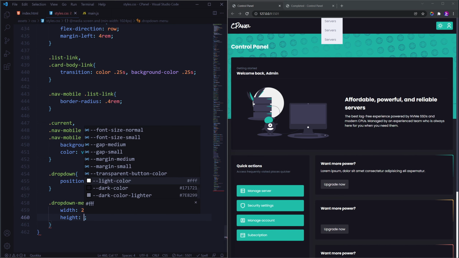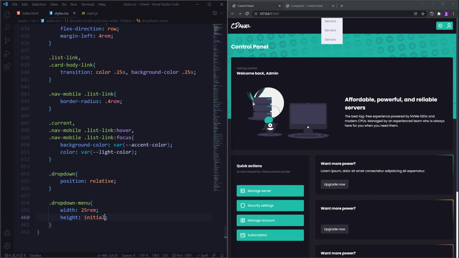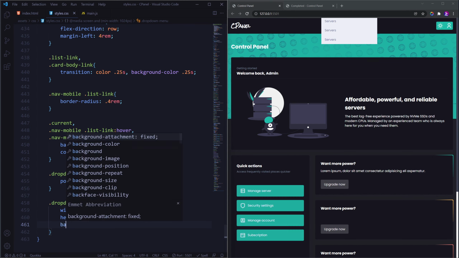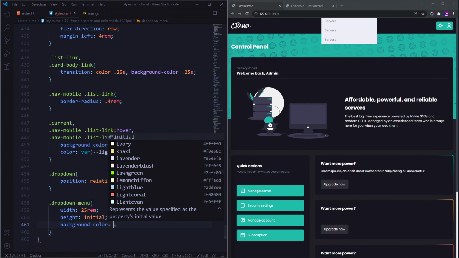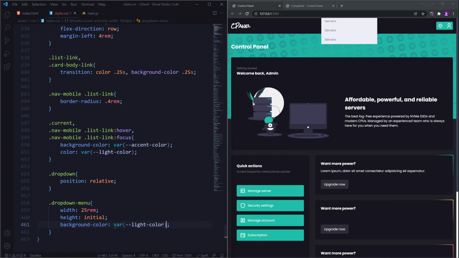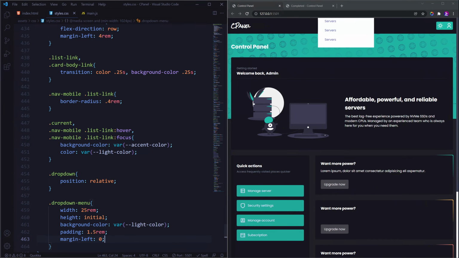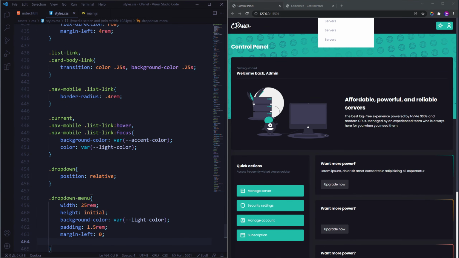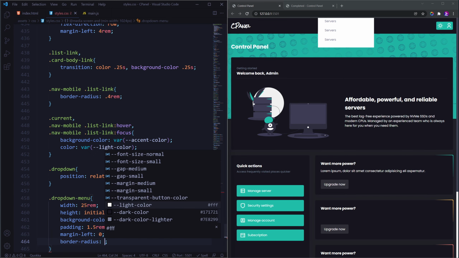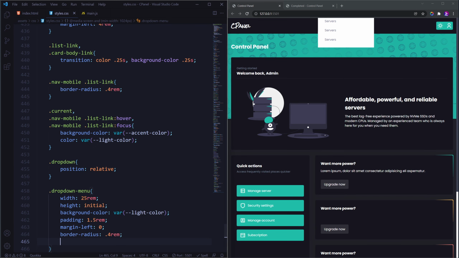Then we want to set the height back to initial. And then the background color, we are going to make it the light color. Padding all around is going to be 1.5 rem. Then the margin left will be 0. The border radius here is going to be 0.4 as well.